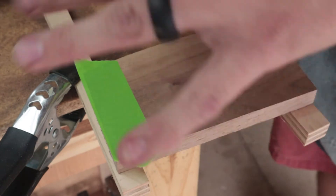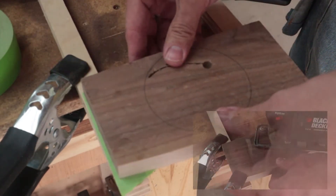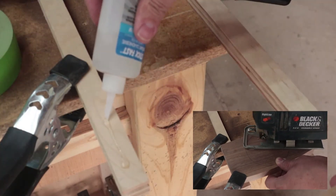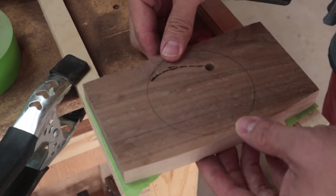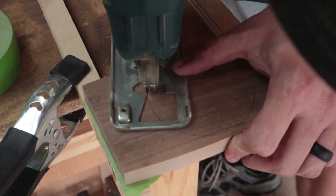I used green tape and super glue to secure it to some rails. As you can see in the lower corner, I had a problem with a bunch of clamps in my jigsaw — it caused it to jump up — so that's why I used the CA glue and the tape. With nothing obstructing it, I could use my jigsaw and cut out the circle.